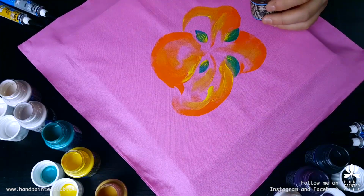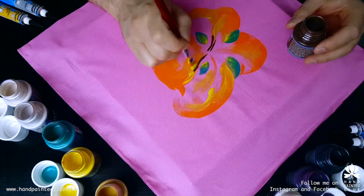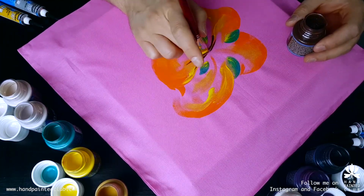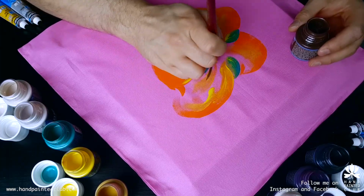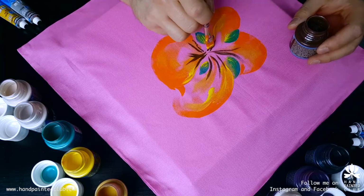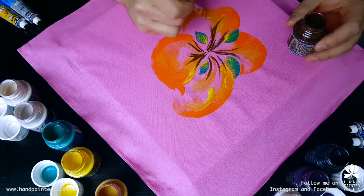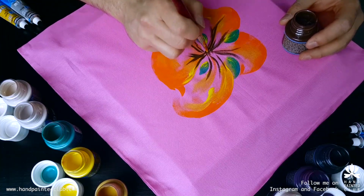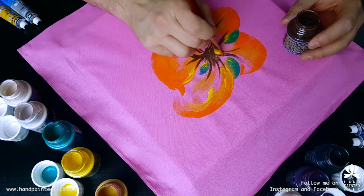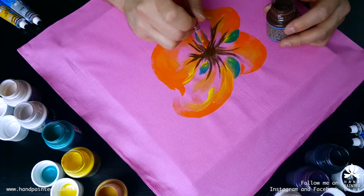Let's go for a bit of brown, and again, because it's the same color family, I'm going to use the brown with the same brush. But of course, if you're more confident with the smaller brush, you can use whatever brushes. So if you want to use a clean brush, changing it all the time, there's no problem with that as well. Whatever works with you. I always say, however you like, however you feel confident with your painting, you use exactly the same with the fabric paint.